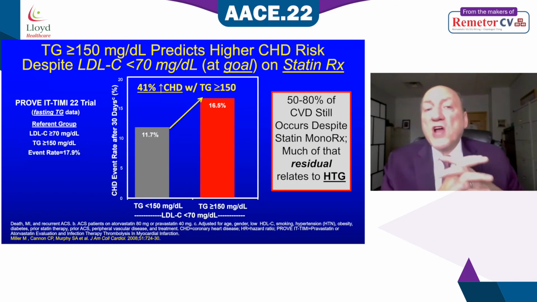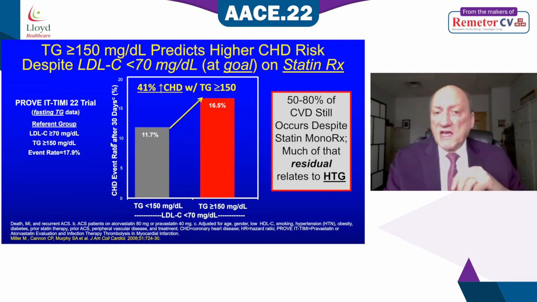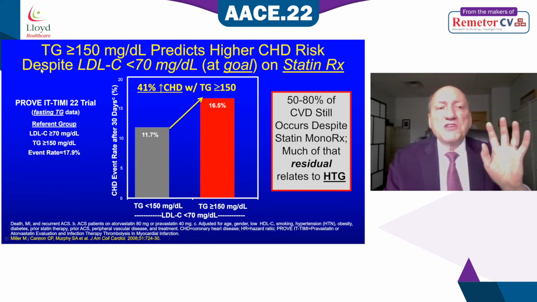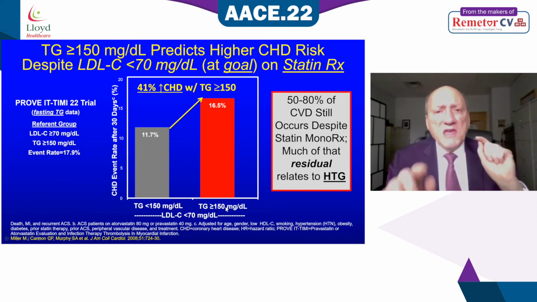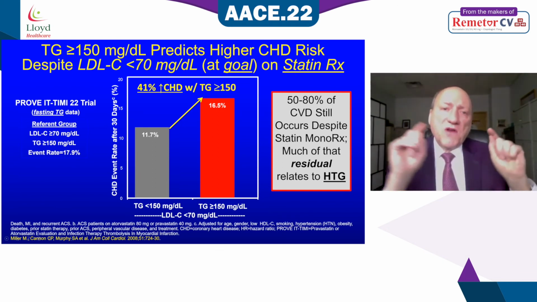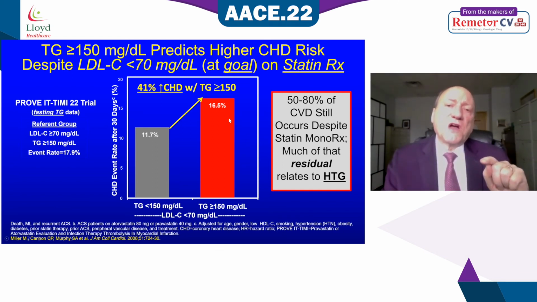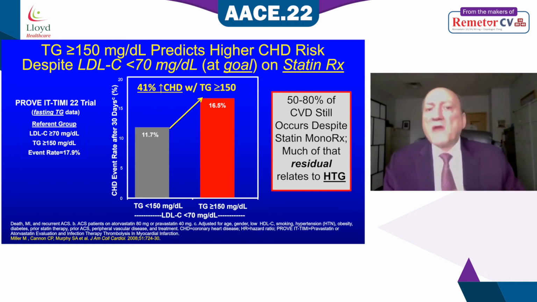Now, those are patients that are not taking statins. What about patients that do take a statin? Here are data from one of several studies that show the same thing. Even though these patients are on aggressive statin therapy, they have an LDL less than 70, so they're at goal. Notice how much higher their risk of ASCVD is simply going from a triglyceride less than 150 to greater than 150. So even if we have a patient on a statin and their LDL is at goal, if their triglycerides are elevated even just a little bit, the risk is much higher. And the next few slides will show us what we need to do to block that risk.